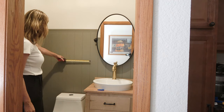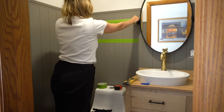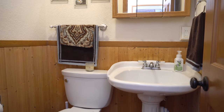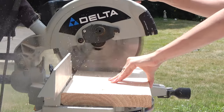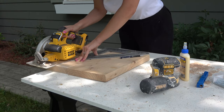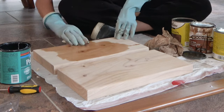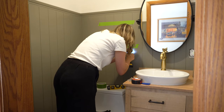After I got the mirror up, I could finally determine how big to make the shelves. The most important thing was making sure they were centered over the toilet — unlike the old towel rack that used to be on that wall. Having anything centered over the toilet does highlight that the toilet placement is a little off-center between the wall and the vanity, and I really wish it were just a little more to the left, but I couldn't change where the plumbing was. So I could only make the shelves 16 inches wide to be centered over the toilet.